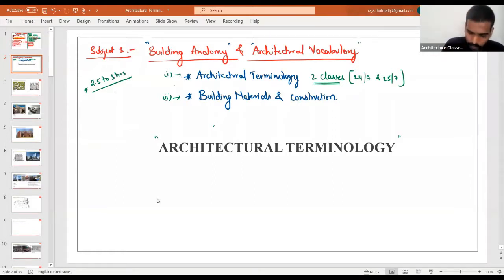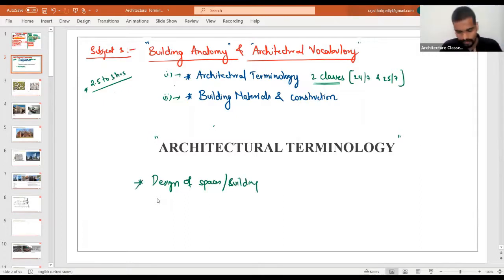So, for example, what is architecture? It basically focuses on design of spaces or buildings. So when you design a building or a space, how do you show your design to a client? You prepare a design, you design a building. Now how do you present your building?